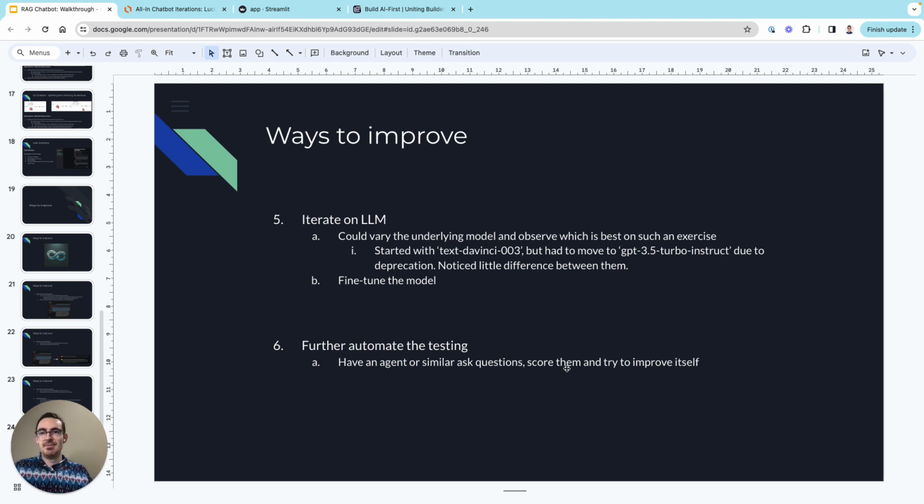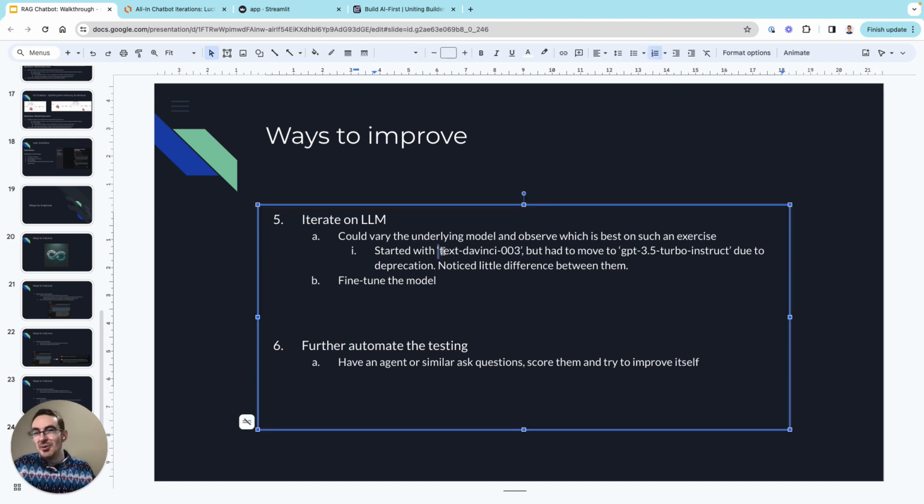Iterate on the LLM. I only tested 2, and they were out of necessity because DaVinci was retired. GPT basically is the one that they recommend in its place. I noticed 0 difference between them, but you could start to use open source models or other ones provided by companies that you have to pay for. And I think also fine-tuning the model could be important here.